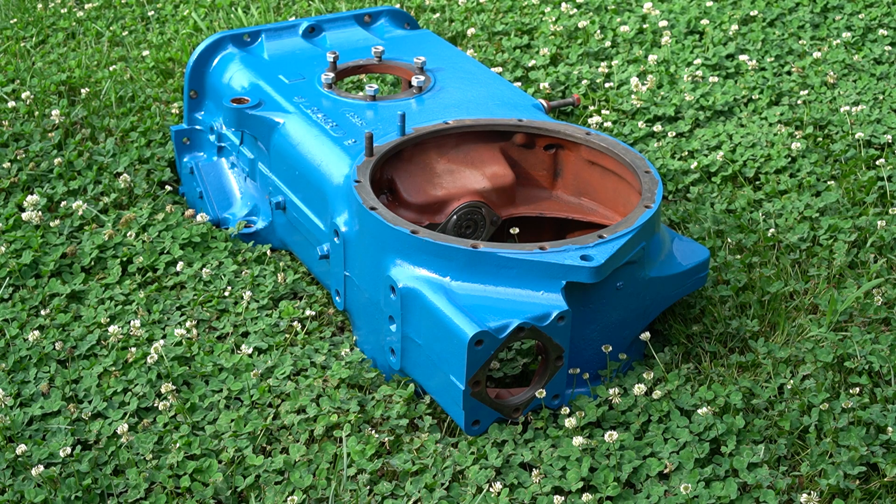To avoid the same incident I had when I took this thing apart, I'm going to put this left side trumpet on before I put this thing on jack stands. I've got it laid out on the grass sideways so I can just sit it straight down on top of it. I purchased gaskets for it but the gaskets don't line up, so I'm just going to use some silicone to seal them up. It might make the preload a little tight on the carrier bearings but I don't think it's going to be enough to hurt it. I'm going to draw a bead around the flange on the center section and then set the axle trumpet down onto it.